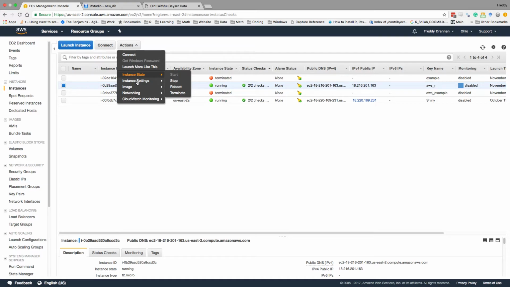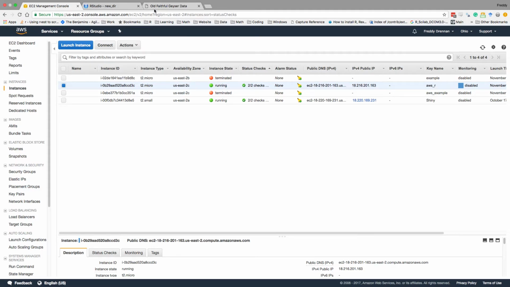Then you can go to instance settings and change the instance type. Say you wanted, like, 4 billion gigabytes and 3 million cores, you can select your supercomputer from the future.